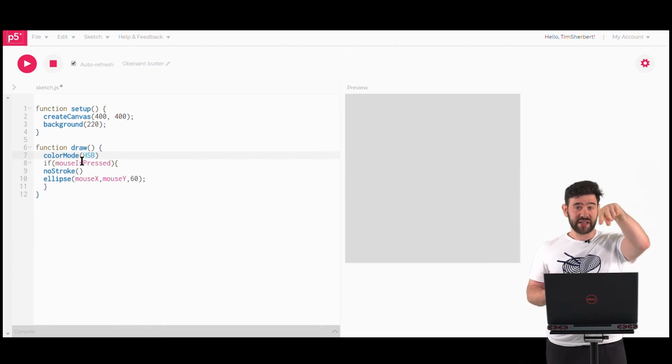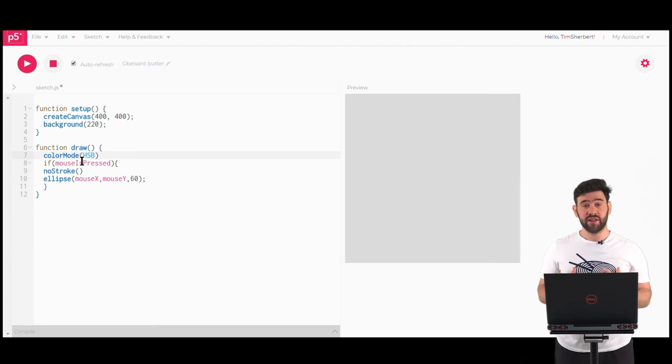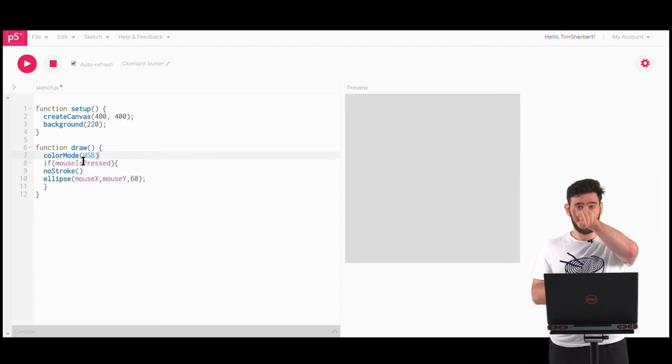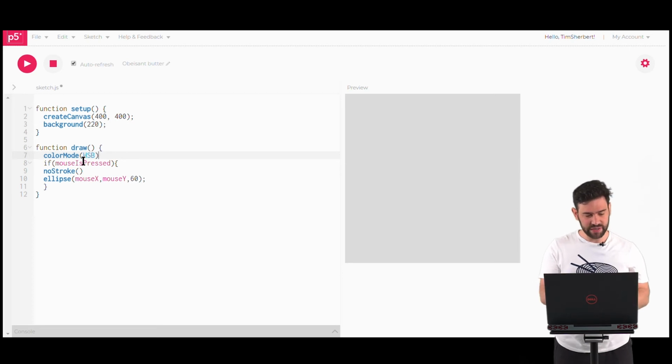So it's a 360-degree circle of color. And saturation and brightness stand for how much color there is and how bright it is. Those are both measured out of 100, but the first one is measured out of 360, going from 0 all the way around. And so typically a color will look something like this, 360, 100, 100.